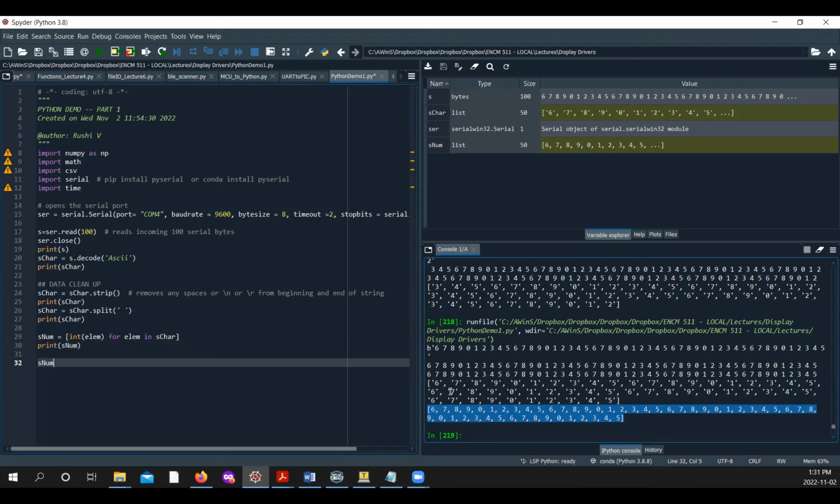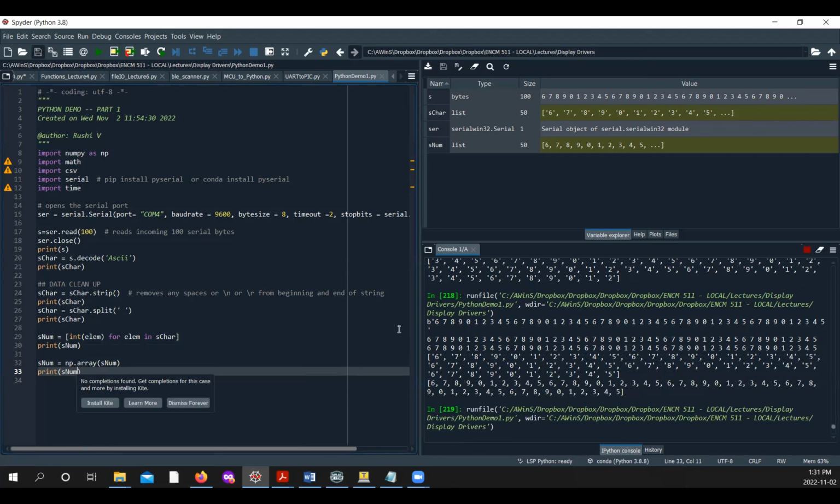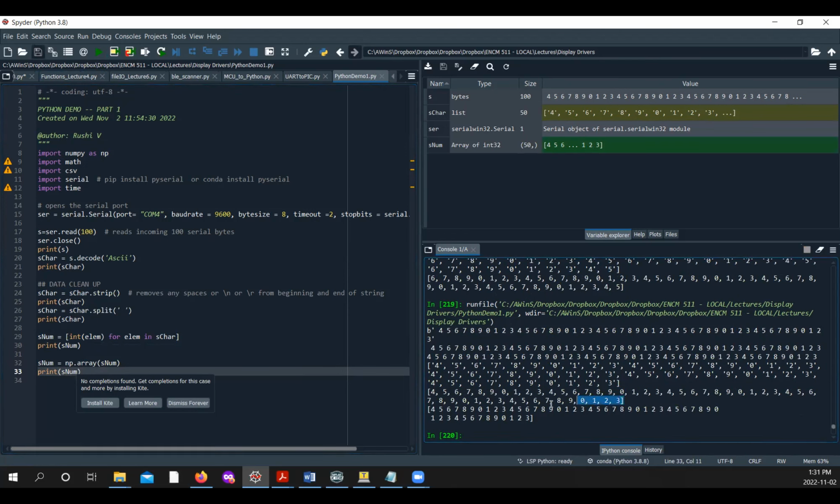The way to convert a list into an array is np.array. Why am I getting a cross here? Oh, the equal to sign is missing. If you print what snum looks like here, it took the snum from before, which was a list of numbers, and converted that into an array form.